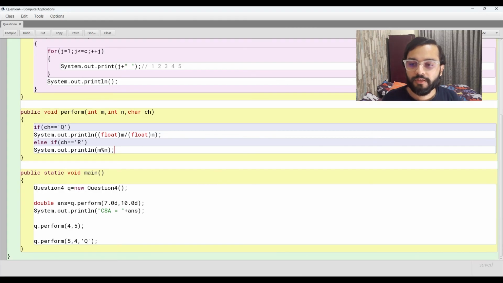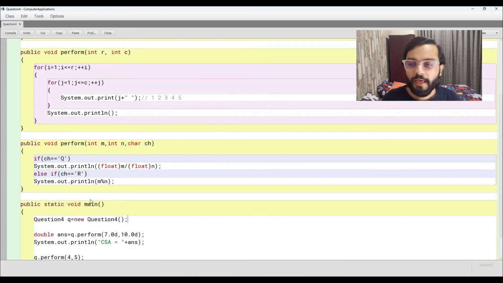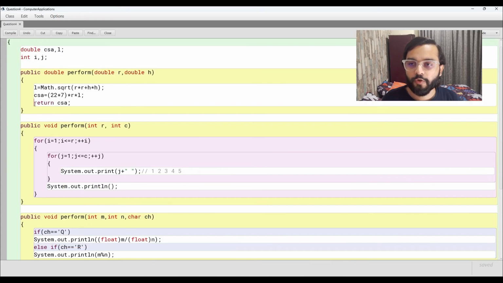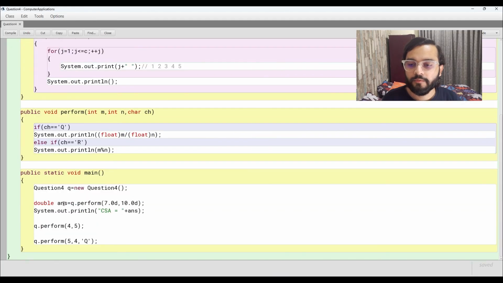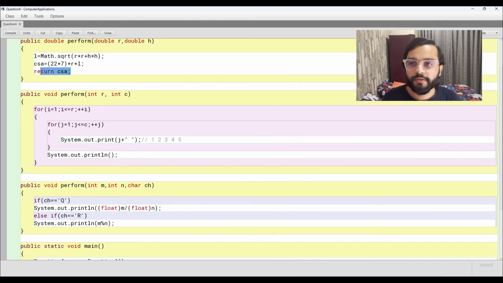And simple, we are here creating the object. Here, as we are returning the value of CSA, this will throw the value of CSA from this method, and we need here one variable which can catch the value of CSA which is passed from this point.